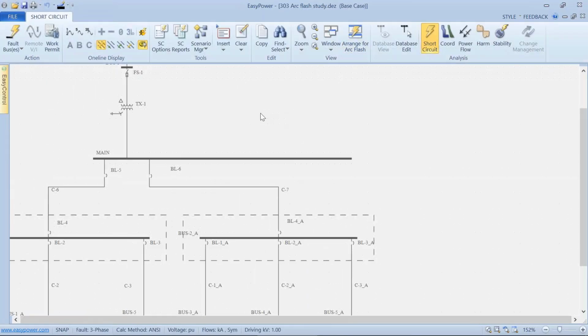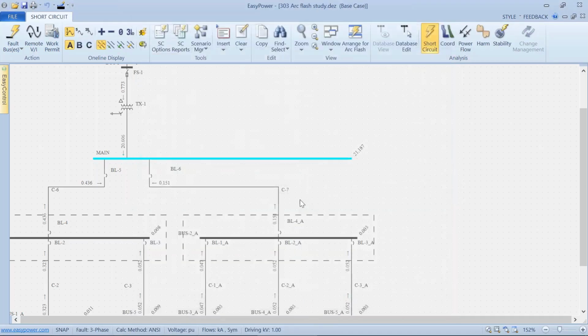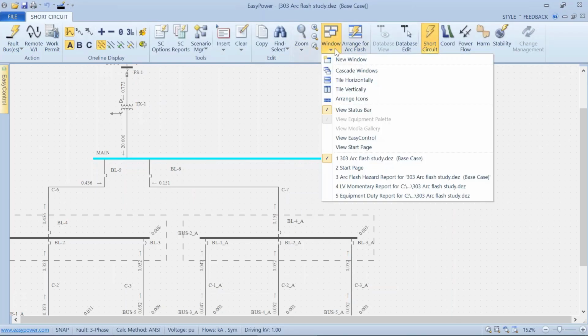If I go into short circuit focus and I fault this bus and I create short circuit reports, in this case I'm going to undo the equipment duty report and create a high voltage and low voltage momentary report, we can see that the report looks something like this.